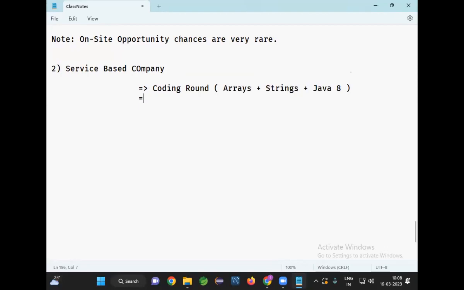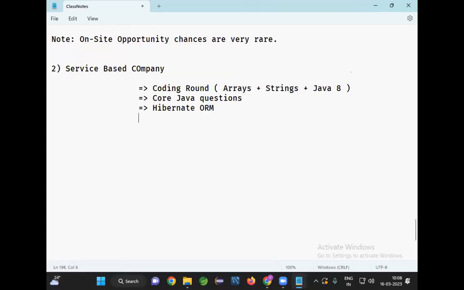After this coding round is completed, they will be asking some core Java related questions: exception handling, multi-threading, OOPS concepts, right? Java 8 streams, lambda expressions. They are going to ask core Java. After core Java, they will be asking some questions on Hibernate, how the ORM framework is going to work.